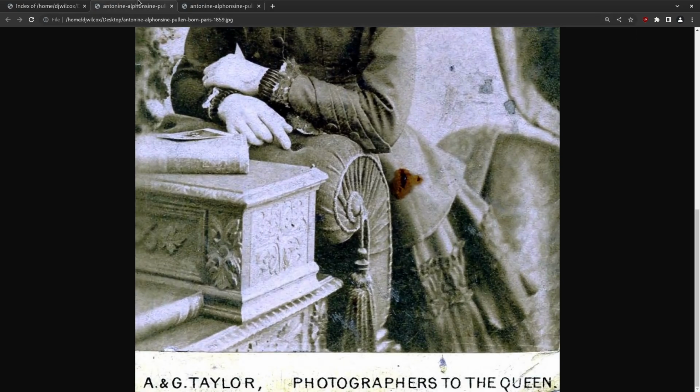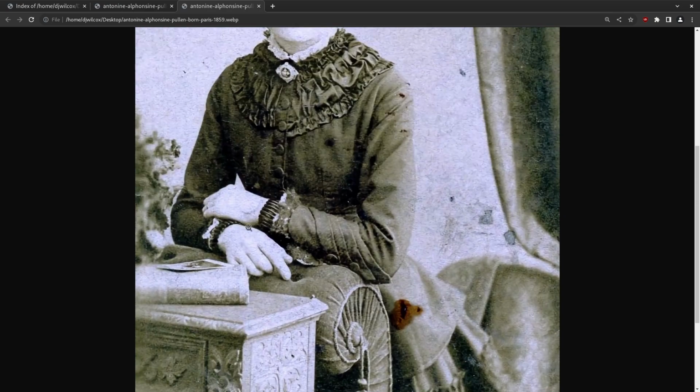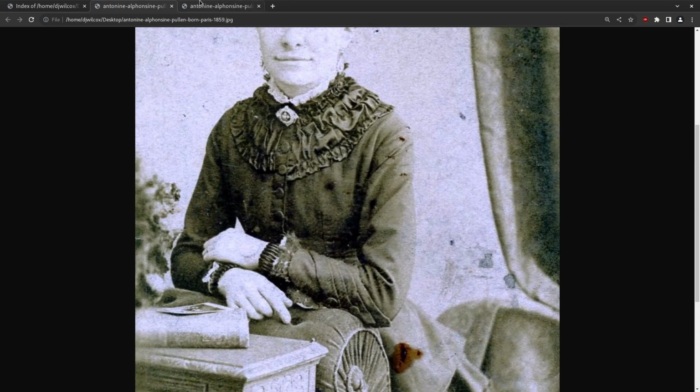Right, so here's the original. If you have a look at the detail on the material, the tassels coming up around here, the actual carving on this box, and now I'll switch to the enhanced version. You can see how, okay, there's the original, and it brings some of these details out as well, but it's mainly noticeable up on this section here. You can really tell the difference.